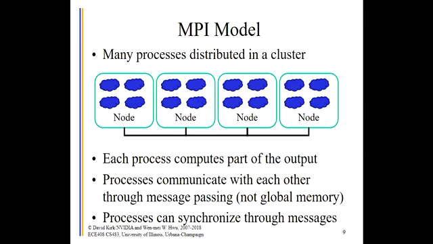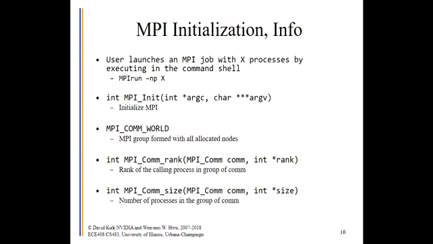Some of you probably have already heard this term multiple times, especially if you have taken some other parallel programming classes. Also, these processes need to be able to synchronize with each other. They need to make sure that when they try to do something, processes on the other side are paying attention, or before they can move on to the next big task, everyone has finished the previous task. Does that sound familiar? Like the scan and so on, right? We have to make sure that everyone has finished the previous step before we move on to the next step. So MPI has exactly the same things. They're just used in slightly different ways.